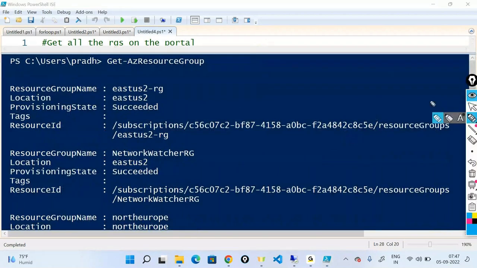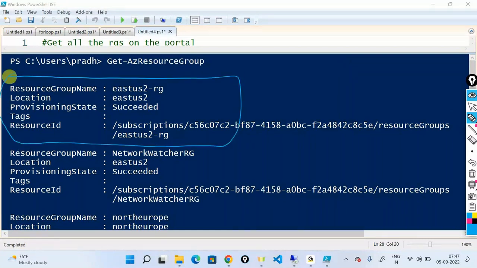That's going to tell me that, okay, this is an object, the entire object out here with properties. So this is object one. It's returning the response in the form of objects: resource group name EastUS2-RG, location EastUS2, provisioning state succeeded, resource ID.